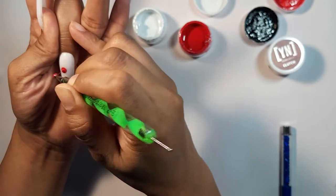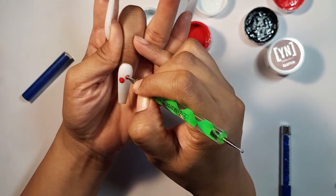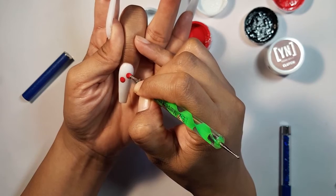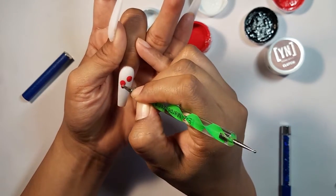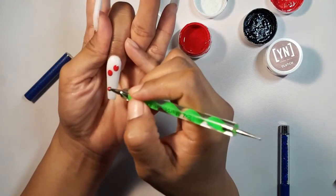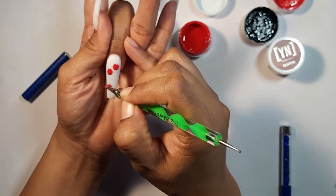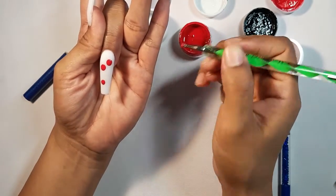All right, so after that I wash my nails. I go in the bathroom, grab my little nail brush and brush that off, because acrylic does get around your cuticles and under your nails, and I really want that clean, because when I apply my artwork, I don't want that dust to stick to it.